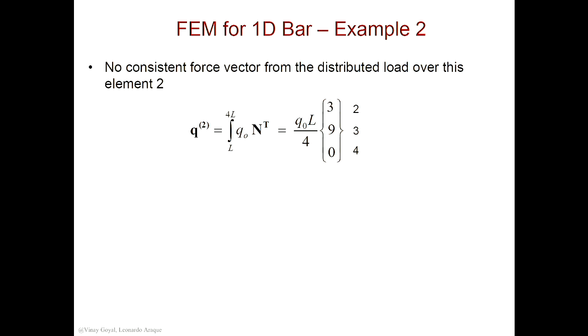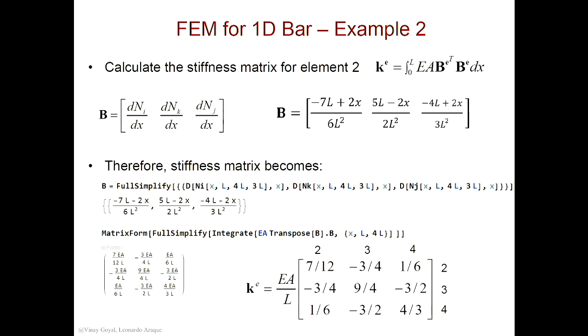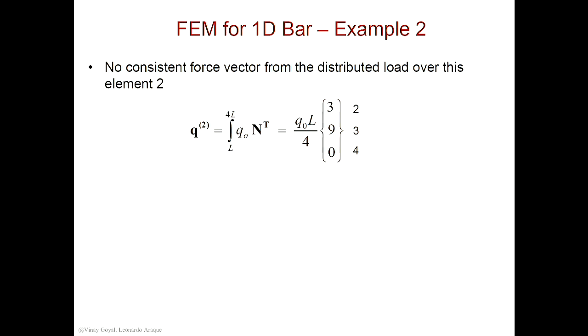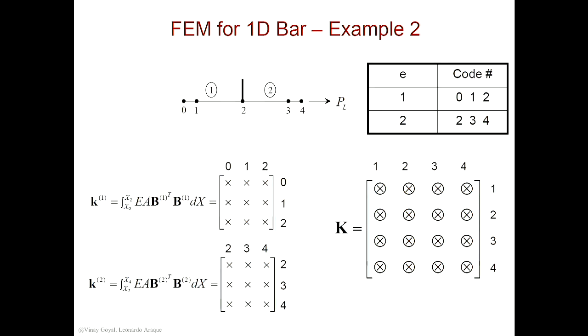10 points if you can figure out why for element 2 this node gets a 0 for force contribution from the distributed load. Is the code for sure correct? I think it is correct, but if you find an error, even more points then, because then I can correct this PowerPoint. But don't do this at the expense of your exam or homework. This is just if you want to spend time. The bottom line is that you get the process. That's all I care about.